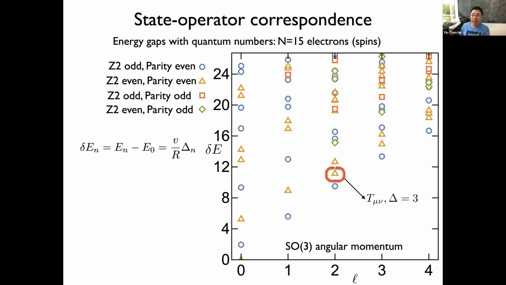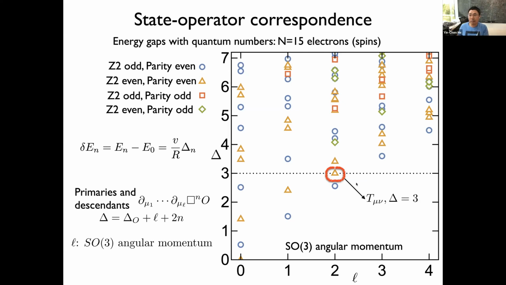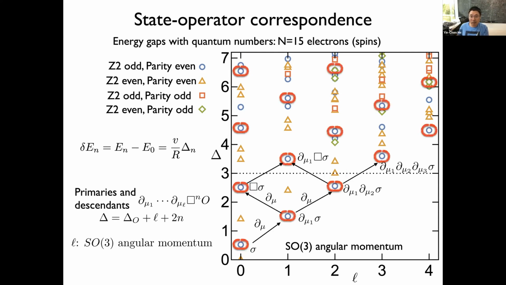And typically what we need to do is just diagonalize the Hamiltonian using, for example, exact diagonalization, and then we get a spectrum like this. As I said, we do get the state-operator correspondence, which means all the energy gaps will be proportional to the scaling dimensions of the scaling operators in the CFT. This is up to a non-universal factor. We can fix this non-universal factor by, for example, rescaling the energy-momentum tensor to 3, and then the rest of the numbers will just be the scaling dimensions of the CFT. And from this, we can see the conformal symmetries, for example this integer spacing, the values of scaling dimensions and so on, right?